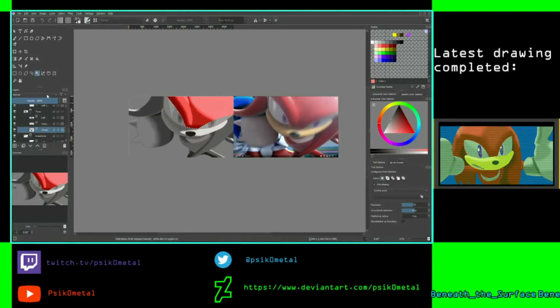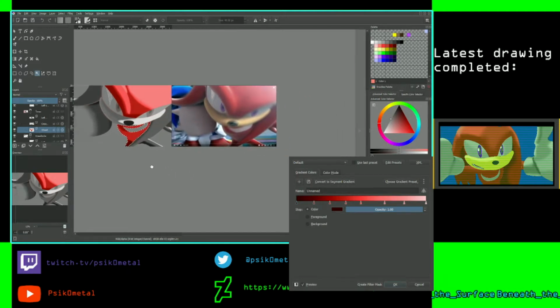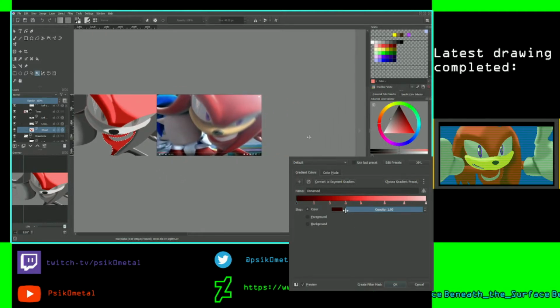The chest. Oh, first I gotta select it. Oh, this. Honestly, don't need my tablet pen for all this. Using my mouse. Map, green. This should be darker, like that. Oops. This. And one more like.